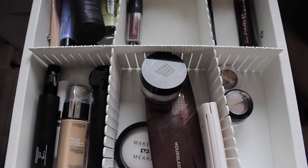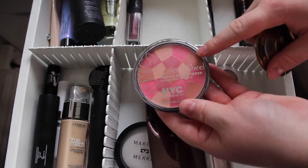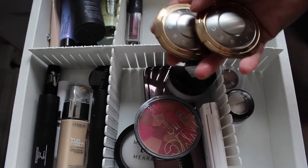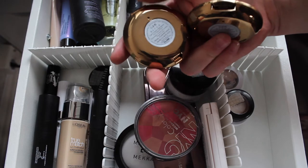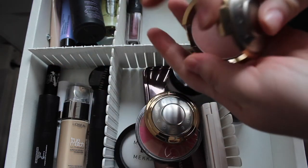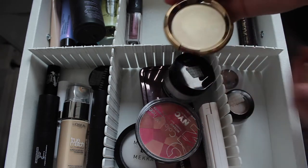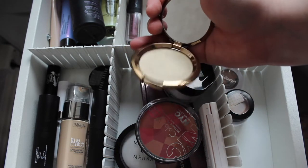Since I have my Outgloss Palette and use the darkest shade as a bronzer, I'm only bringing in blush and highlighter from that drawer. I'm bringing in my NYC Colour Wheel in Pink Cheek Glow — I like this one a lot. I'm also bringing in my new Becca Light Chaser Highlights because I haven't tried these on my face yet. I have Pearl Flashes Gold, which is like a white gold, and Rose Quartz Flashes Seashell, which is a really stunning pink one.